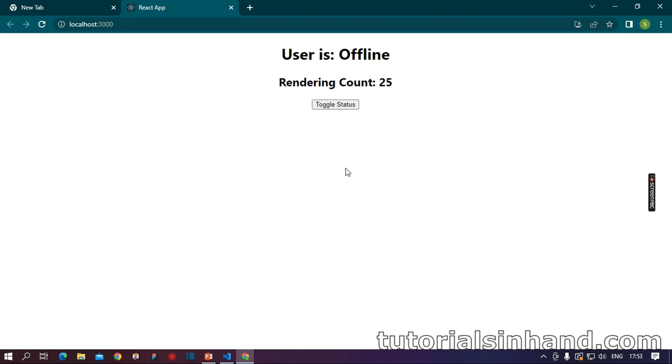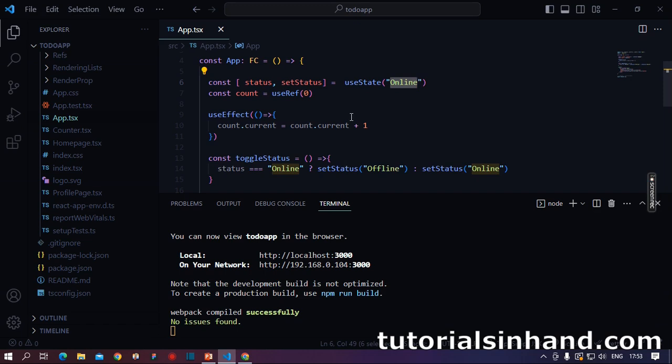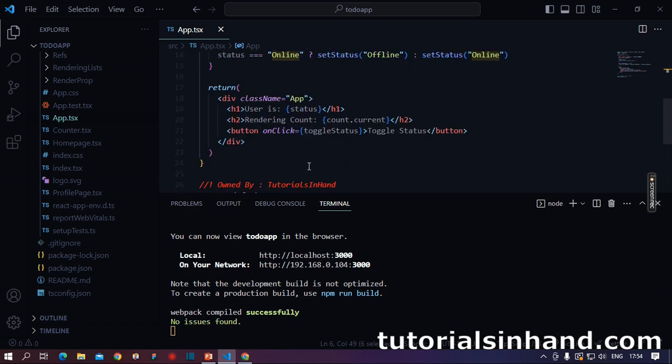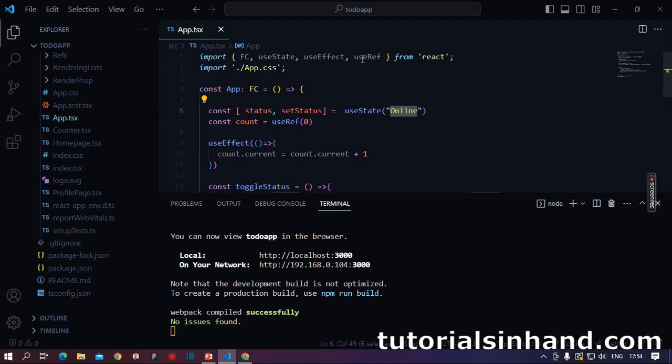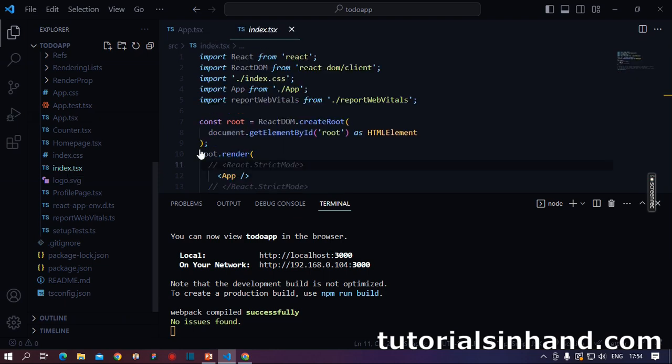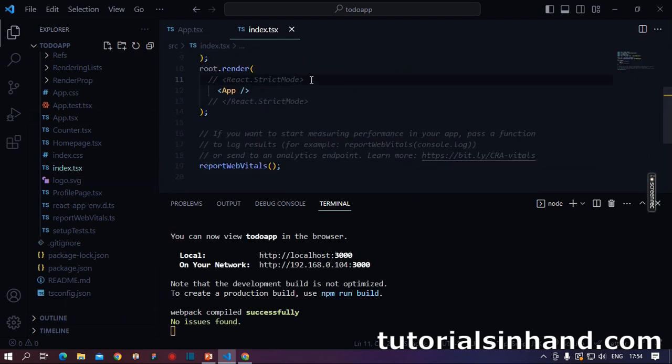Okay. Here is one small tip which you might find as a problem. When you create a React application, and you have created this example in your local for understanding the useRef hook, remember within this index.tsx file, comment out this React.StrictMode. Okay, what will happen here? If you don't comment out the React.StrictMode, you will find an issue. Let me explain what the issue is.